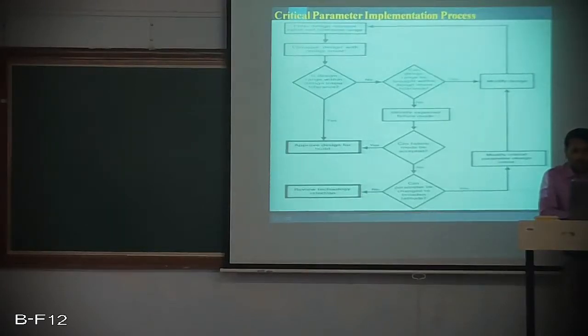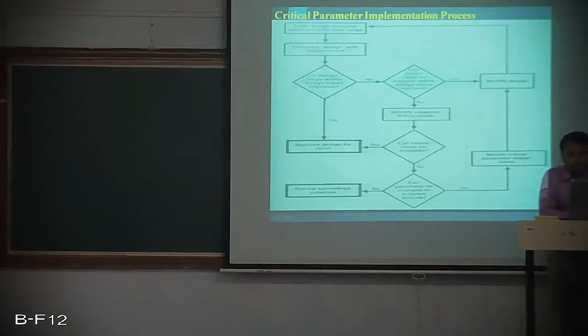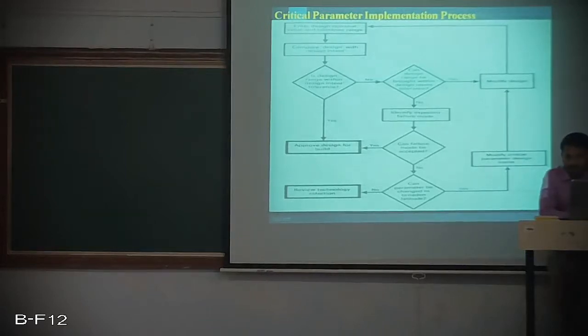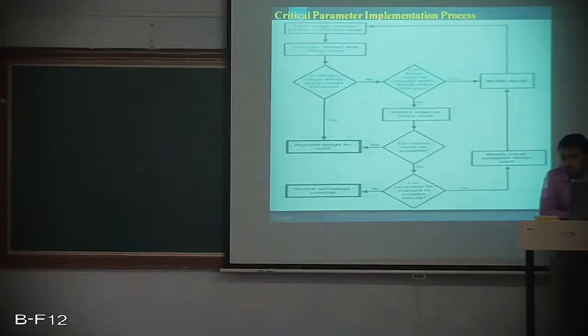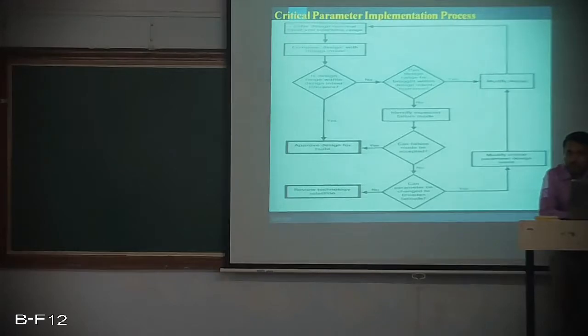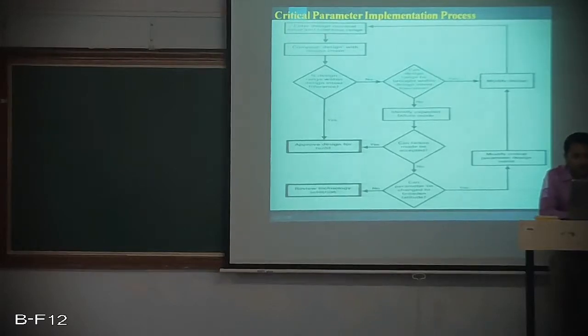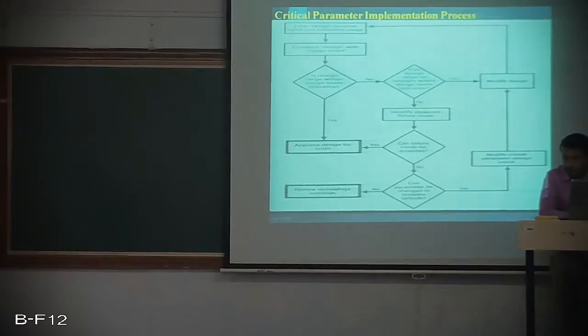We need to identify the expected mode of failure, and then ask: can the failure mode be accepted? Whether the mode of failure you identified is expected in the current scenario for that particular part. If yes, then approve the design for building. If no, then can parameters be changed to broaden latitude? We need to check whether we can change the critical parameters. If no, then new technology selection.